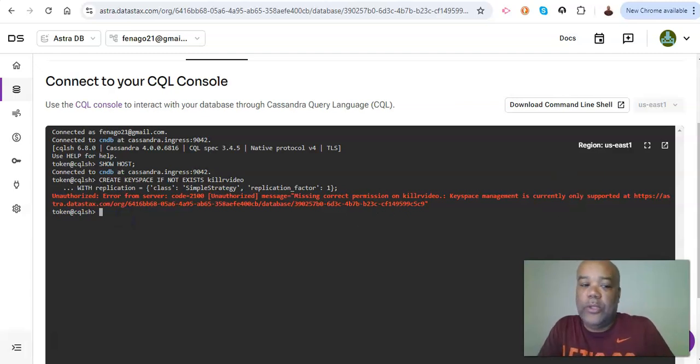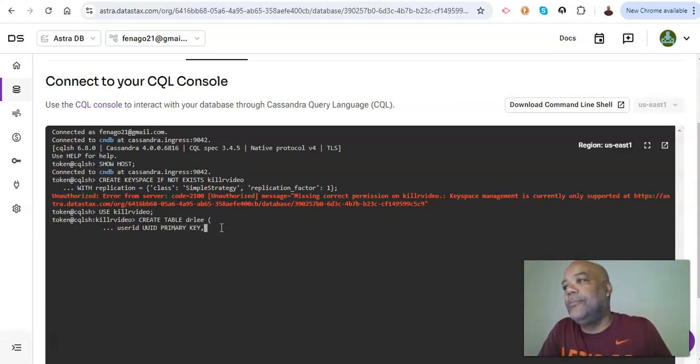So from here, what I want to do is make sure I do use killer video. Okay, so that's going to move me over to the killer video key space. And then from there, I can start to create tables. I'm going to create a table. I'm going to call this table Dr. Lee. And in this Dr. Lee table, I'm going to say user ID is UUID, primary key.